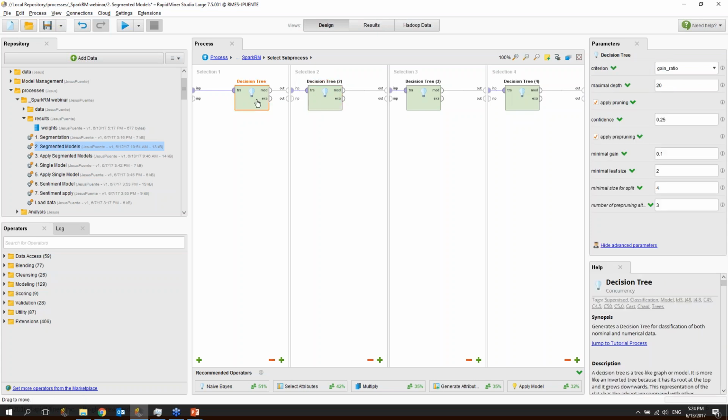I can, for example, say, in this case I'm using this minimal gain or this depth, but for selection number 2, the second option, this is different. For example, here I'm setting a different minimal gain because I can refine the model of each of these segments in a different way.